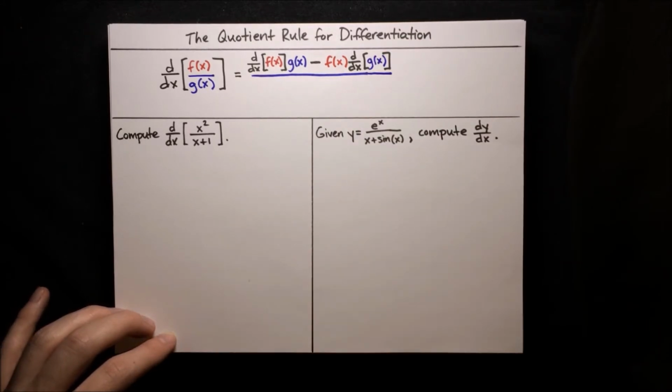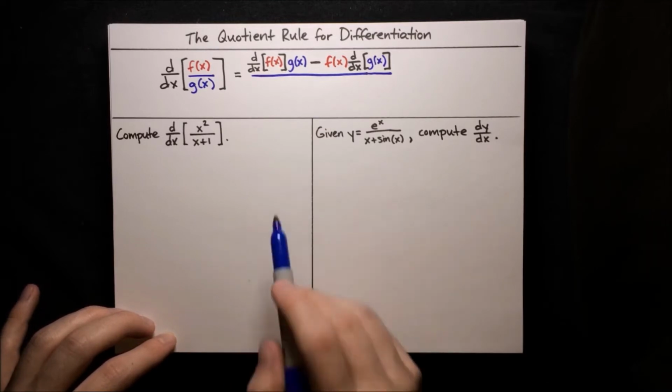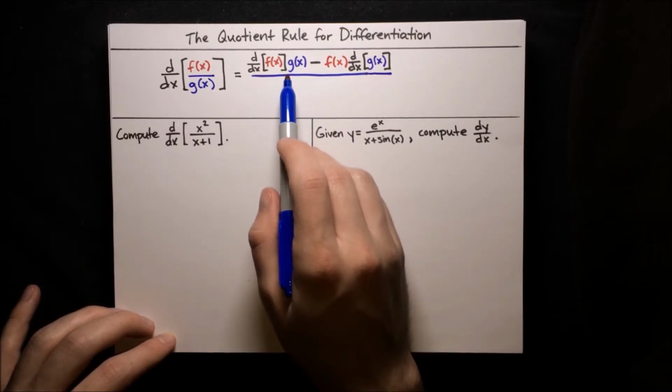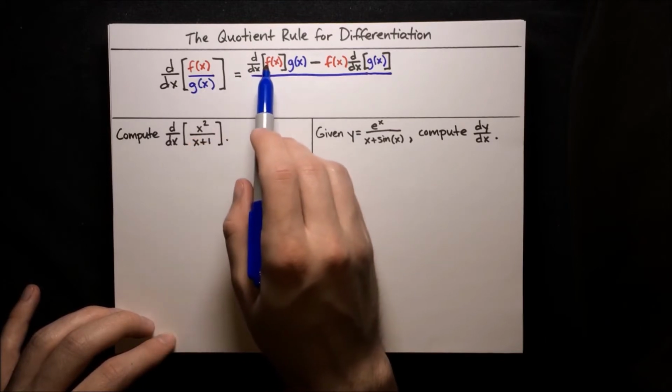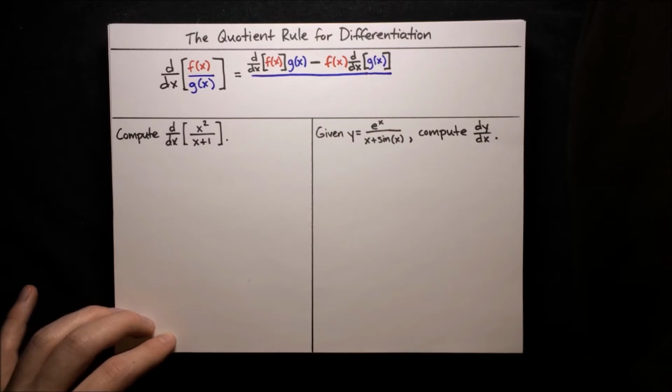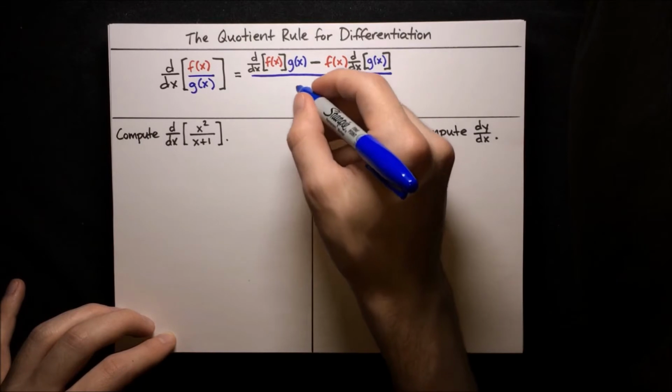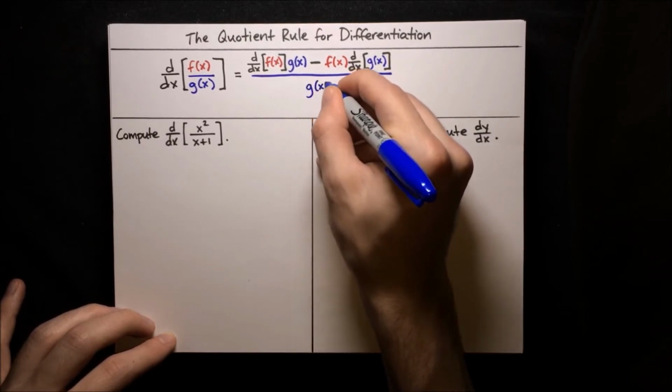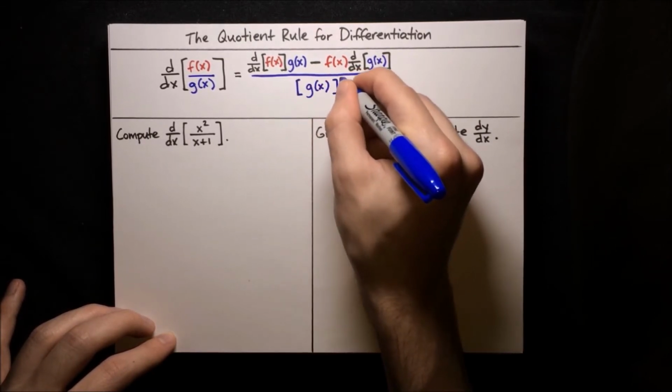And also because it's a difference of terms, the order of the terms matters. The first term in the difference has to include the derivative of the numerator, minus the second term, which includes the derivative of the denominator. It's really easy to make a mistake by accidentally flipping it around, so don't do that. Remember that the derivative of the numerator always comes first. Alright, so this might seem kind of intimidating. This is only one part of the result in the numerator, but thankfully, the denominator is a lot easier. It's just that same denominator function, g of x, but squared.